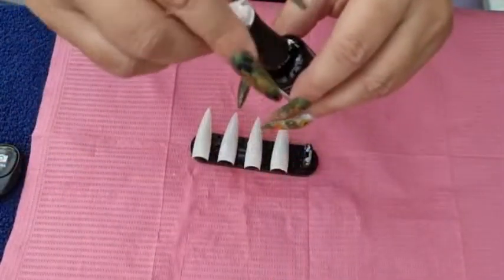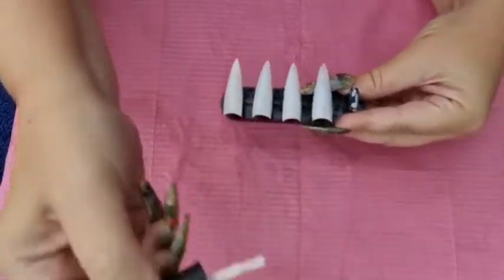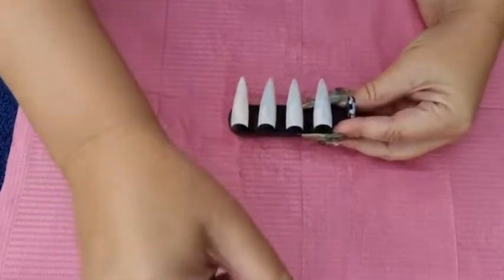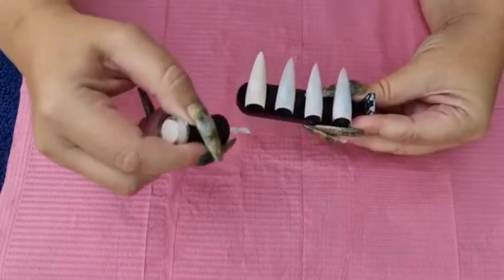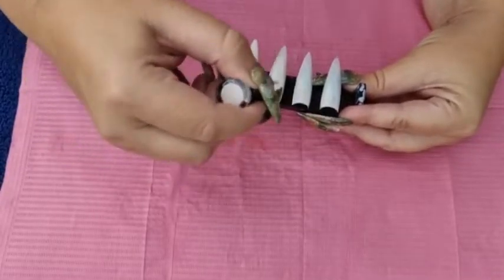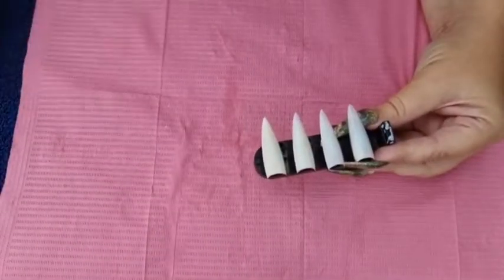That's the first coat done. I'll just pop that under the lamp. Okay, I've taken it out of the lamp and it is going to need a second coat, just so you get the full effect of the colour. So I'll finish off this and I'll be right back.